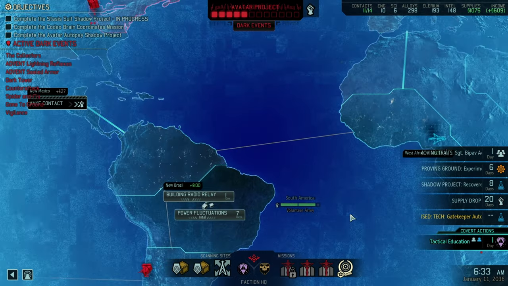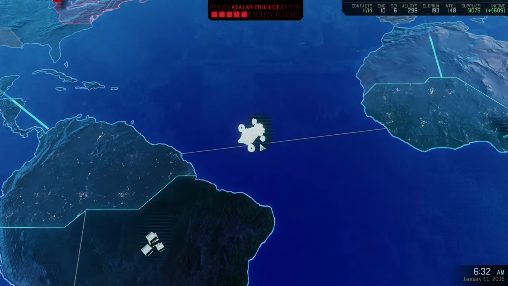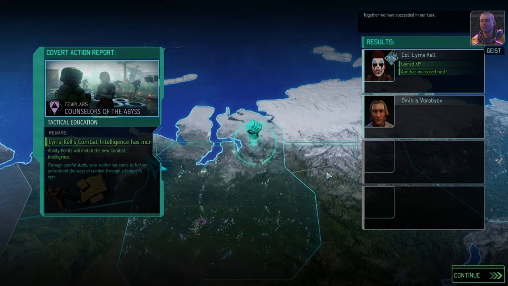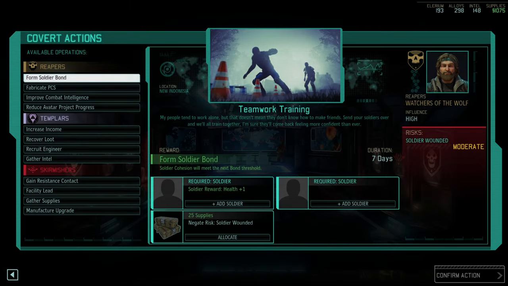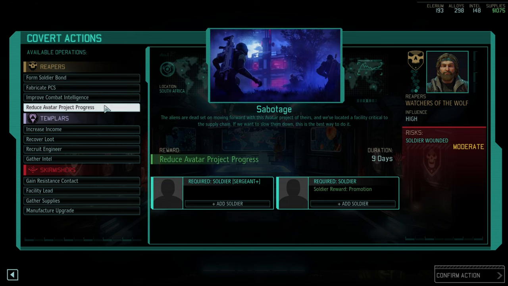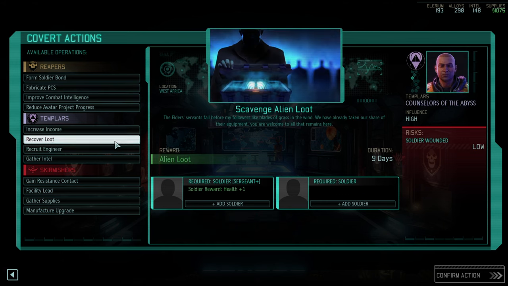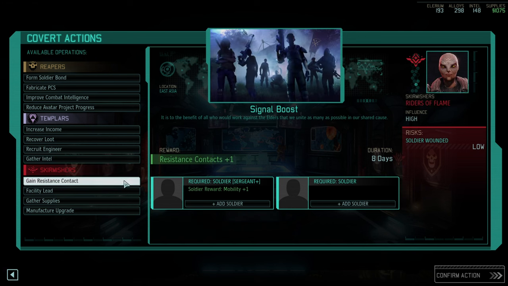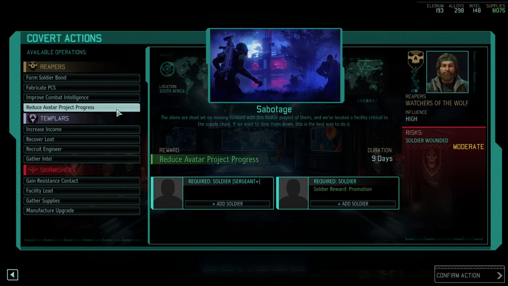Biggest challenge for me would be that we've also lost a radio relay. And that typically means the continent bonus is gone. Together, we have succeeded in our task. Okay, let's take a look here. Promotion and the avatar project to reduce, that seems quite good. Dodge plus 9 is great. And intel on top of it isn't bad either.